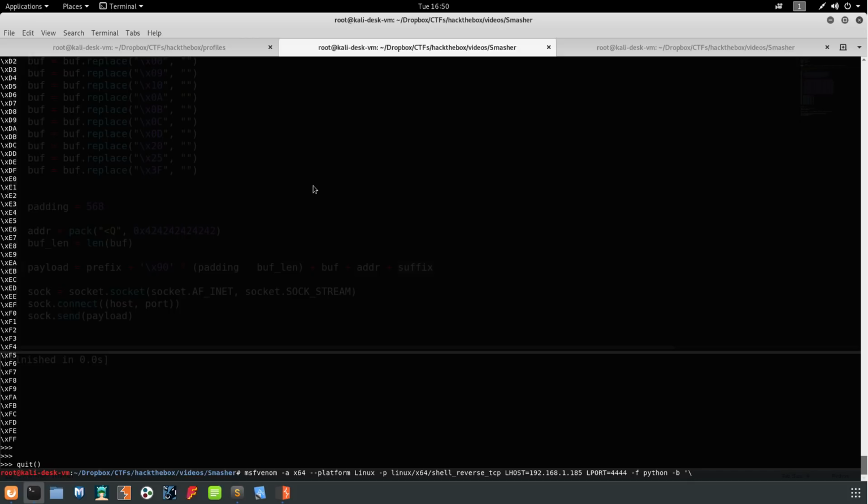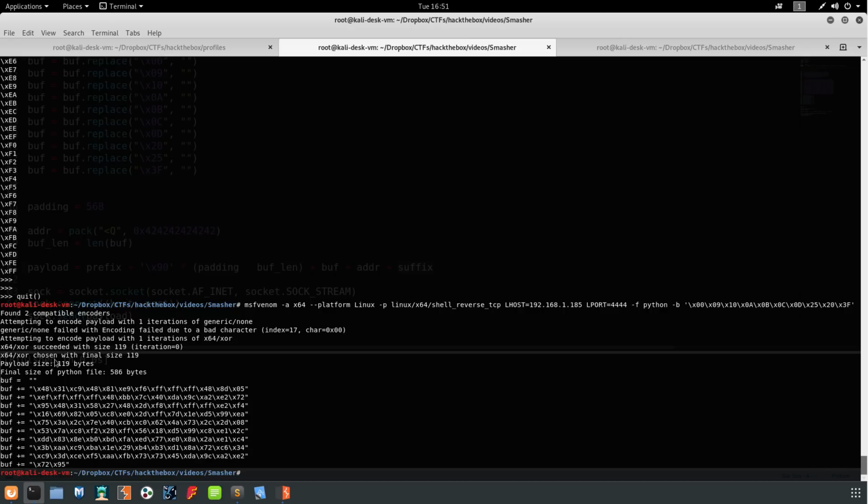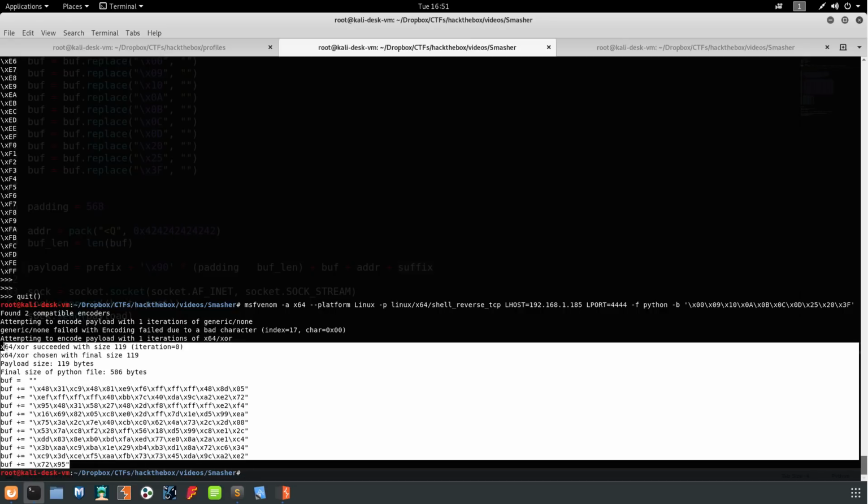So that's, let's see, 00, 09, 10, sorry, not 0, 10, 0A, 0B, 0C, 0D, 25, and 3F. Oh, I'm missing 20, I guess. 20 and 3F. So this one might take a second longer to find. It's probably going to use some sort of XOR encoding in order to get a payload that doesn't have those values anywhere in it.